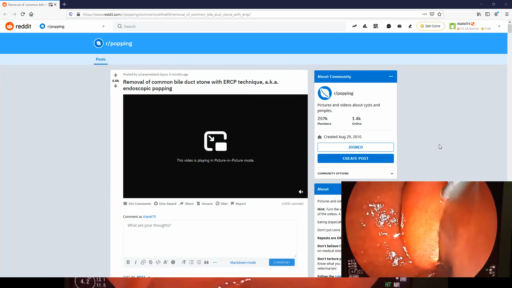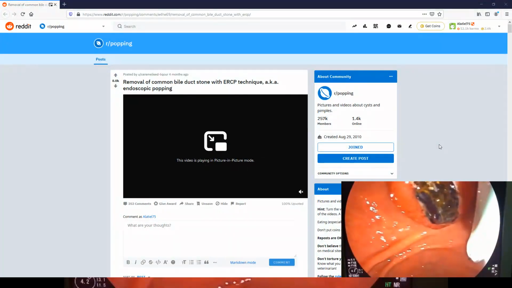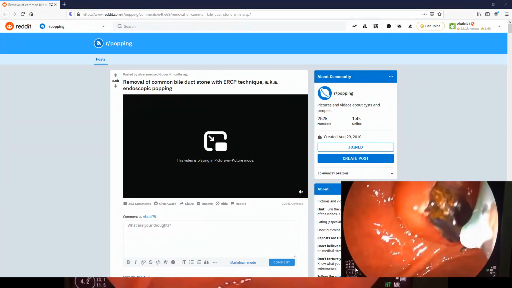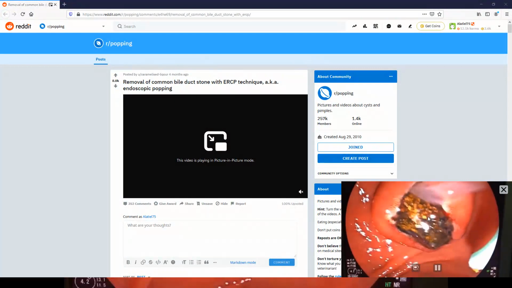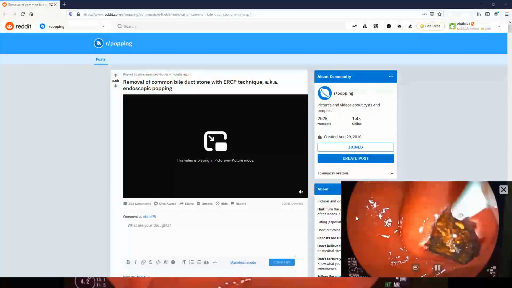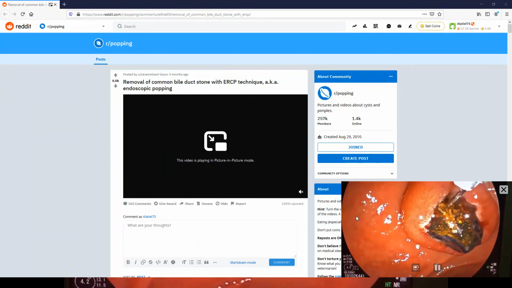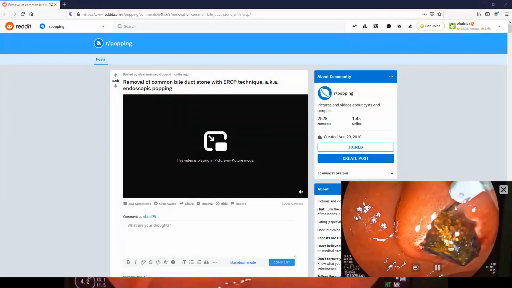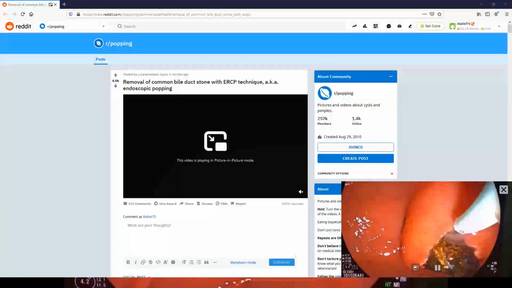That is a load of pus that had built up behind the gallstone that had gotten stuck. This down here is the small intestine. So we're in the small intestine and we're trying to open that hole back up. Notice just how pretty that stone is. It almost looks like it has gold flakes in it, but that's all just cholesterol and bile salts. It's kind of weird to think of it as pretty, but I think it's pretty.